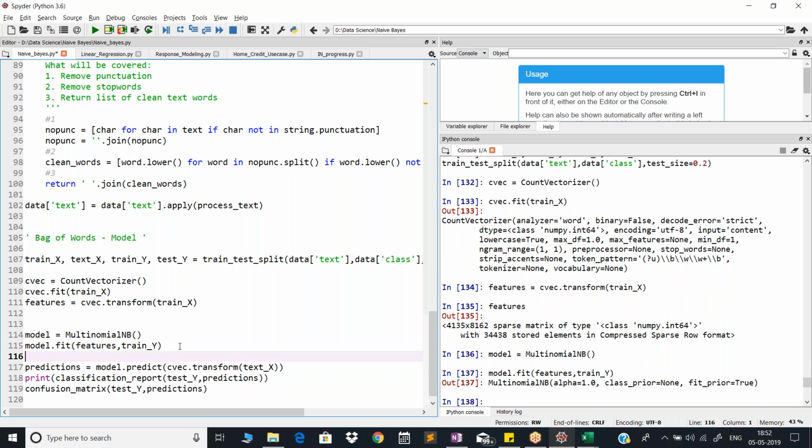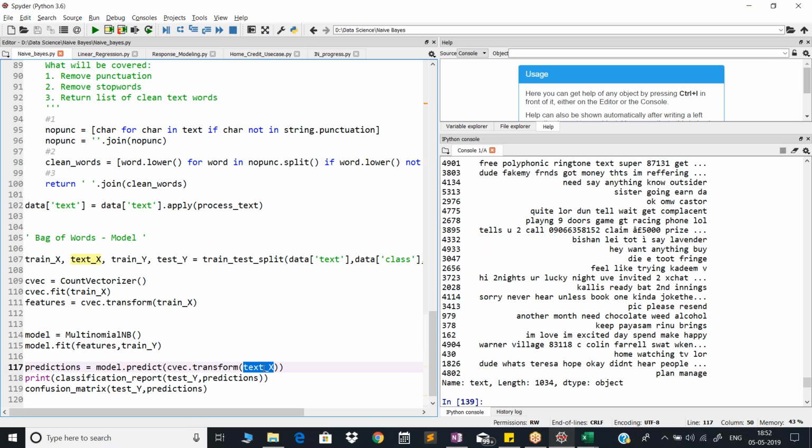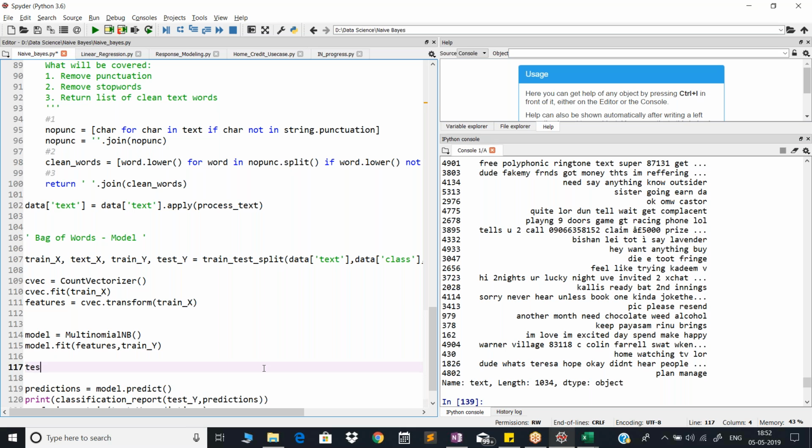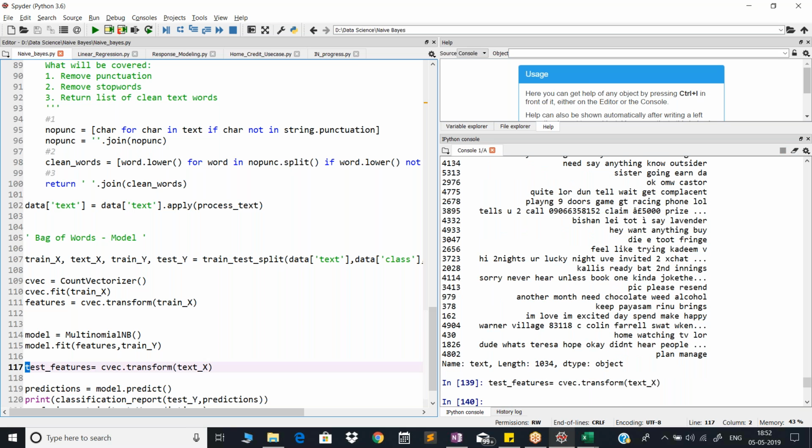So he's able to predict and he's able to create everything at the back end. Okay. Now what are you saying? You're saying this is the test data available with me. I don't think you can make use of the test data directly. This should also become a DTM matrix. So you can see here, the test data set should also get transformed. So I can call it the test data set's features, which is nothing but taking the test data set's predictor and transforming it.